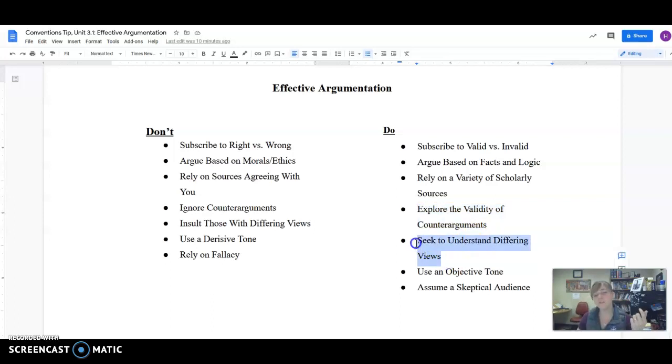This is why we should seek to understand their views. We want to understand where they're coming from. We want to understand why they hold the views they do, because doing so will help us better explain ourselves and why and how our point of view is also important or useful to their point of view.